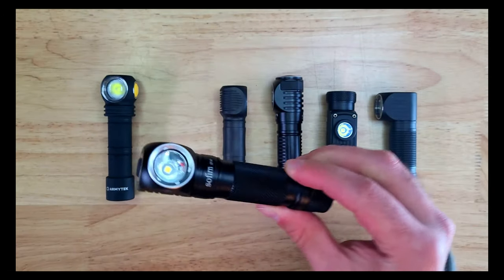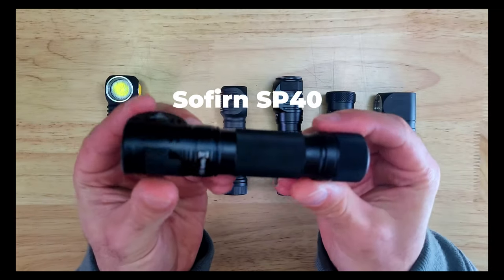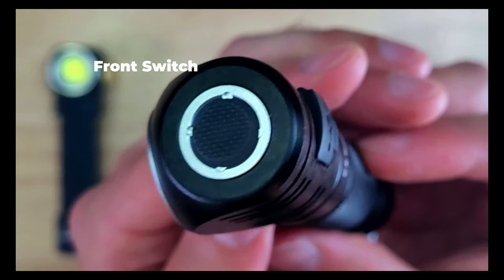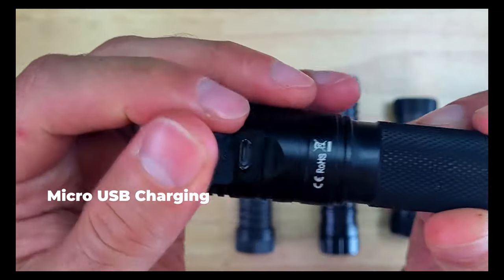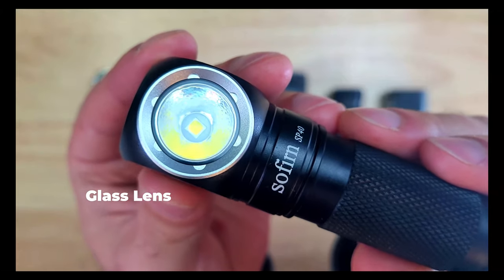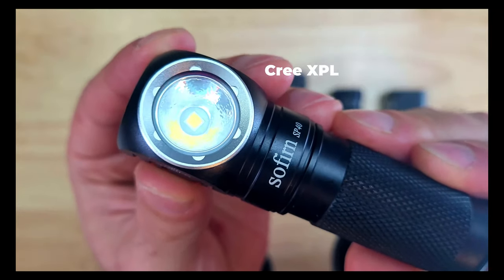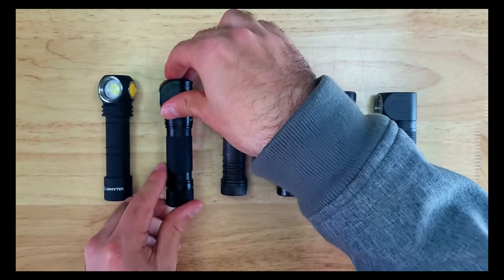Next up, we have the Sofirn SP40, which is one of the most budget friendly lights of the bunch. It has the most simple UI and 4 different output modes, which are controlled by a rubber front switch, and the tail is magnetized as well. The SP40 has a covered micro USB port for charging, and the kit I got came with a 3000 milliamp hour battery. It has a toughened glass lens, an orange peel reflector, and a Cree XPL emitter with a 5500K color temperature, but there are a handful of other different emitter options as well.